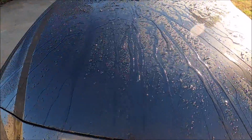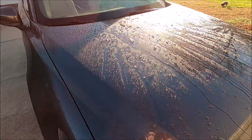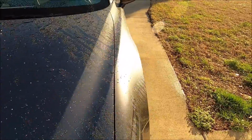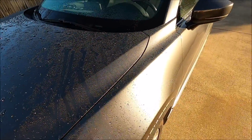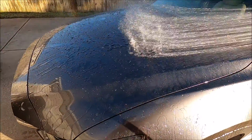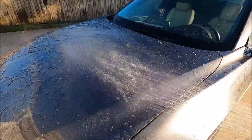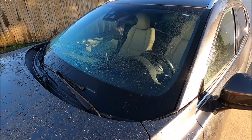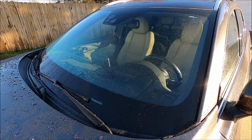Look at that. It's doing really well. Of course, now I'm gonna have water spots on it from the tap water. Now I also put some on the windshield.